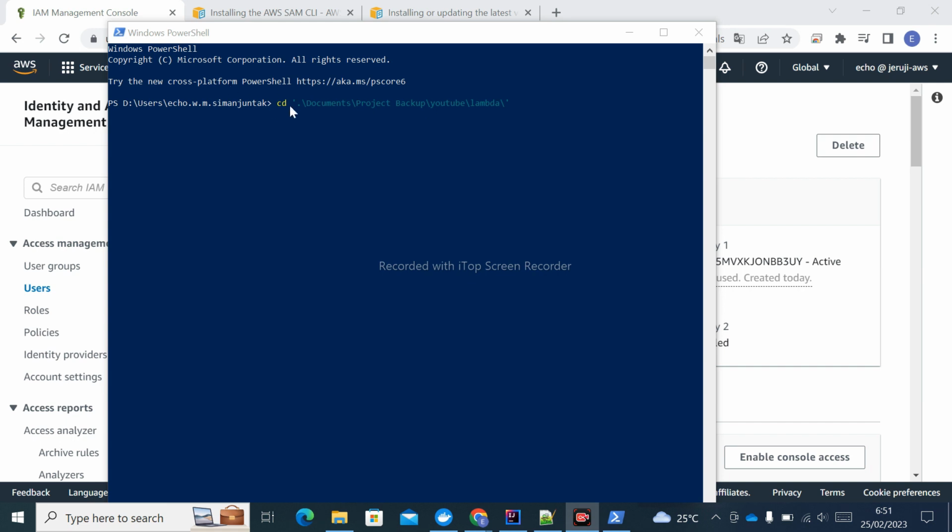I cd to my directory, and then in this directory I will type SAM init. This will initialize the serverless application project in this directory. Okay, press enter.